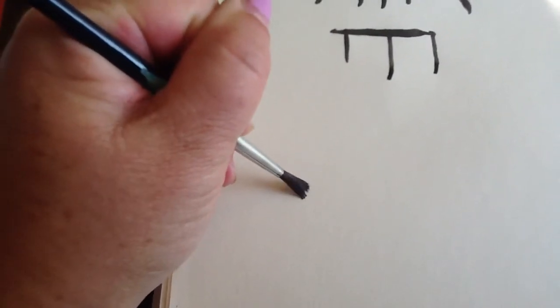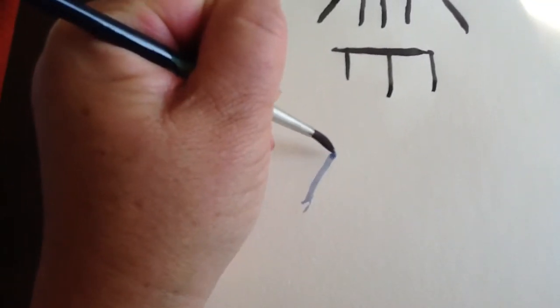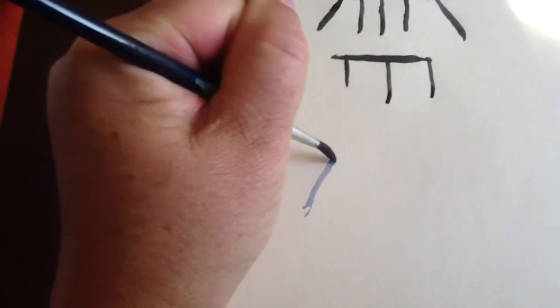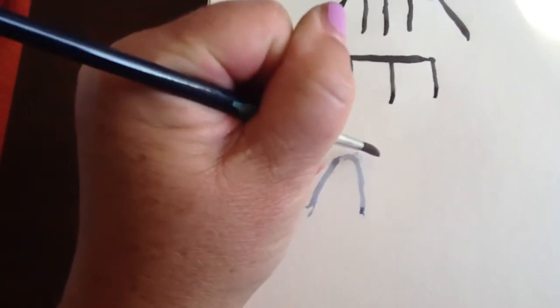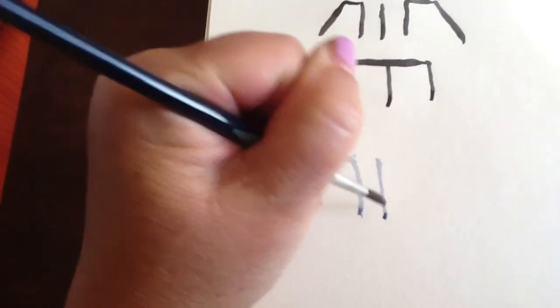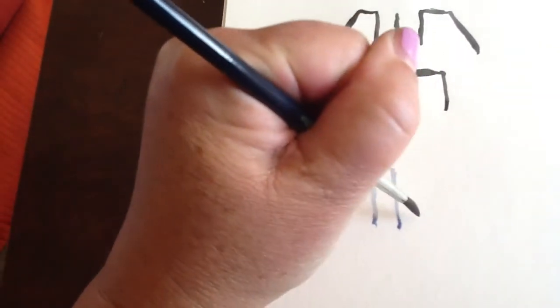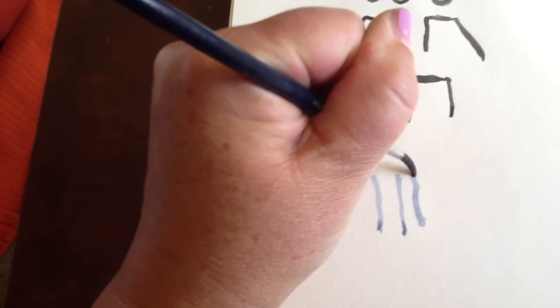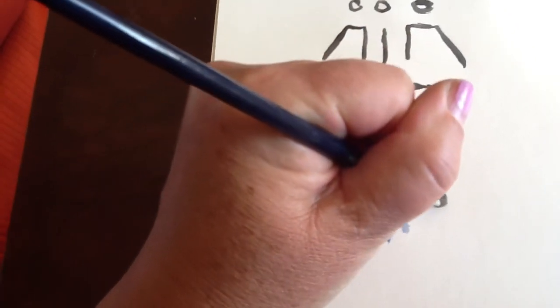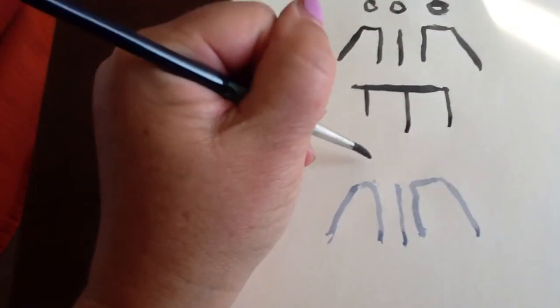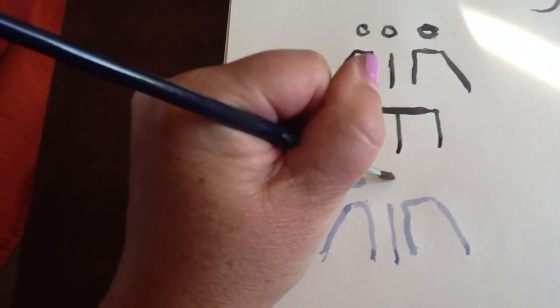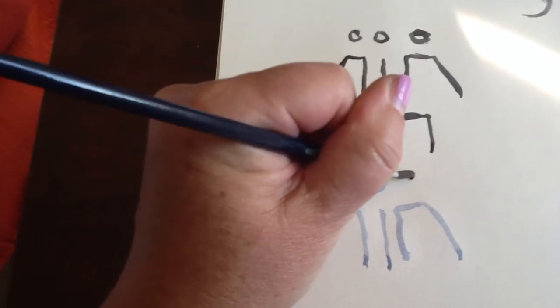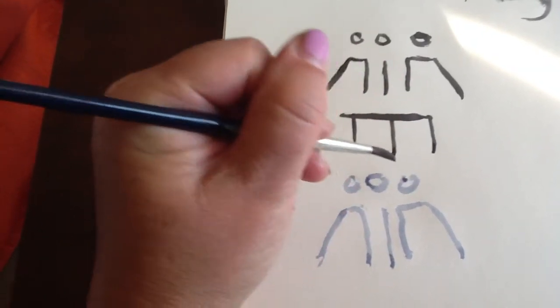We come up at an angle. We come over and down. We come down and then we come up, over and again like that. So it's a mirror image. We do three circles. Really concentrating to make this right and hold the iPad at the same time. I hope you appreciate that.